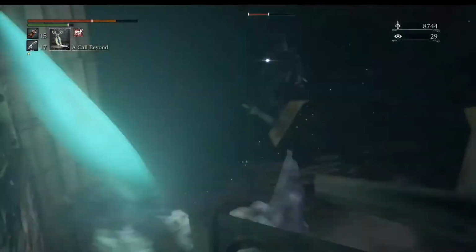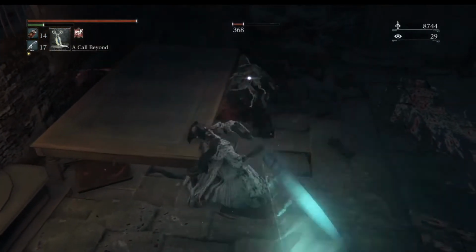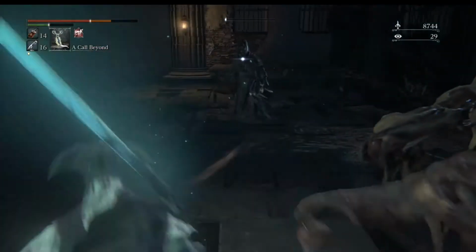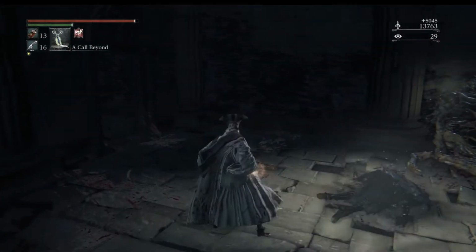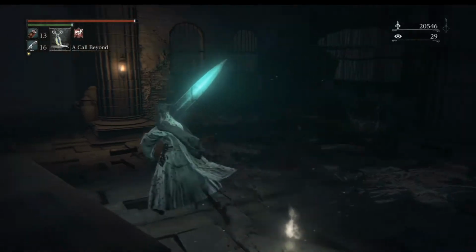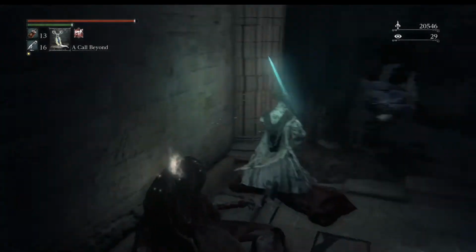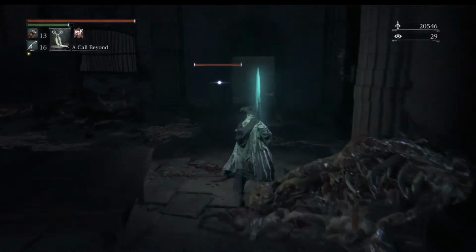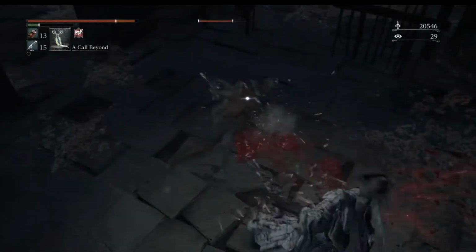I saw there was a guy right there. Darn it. Come on, let's get him. There we go. Oh, hi. Two chunks. Sure, I'll fight this guy, with one of them already dead. With beast claws.